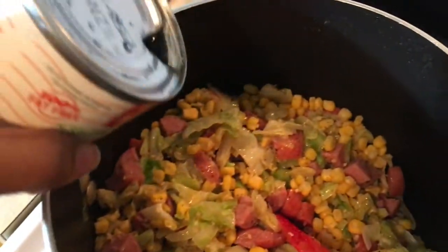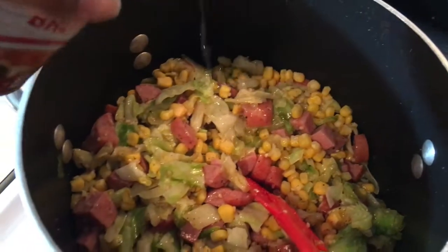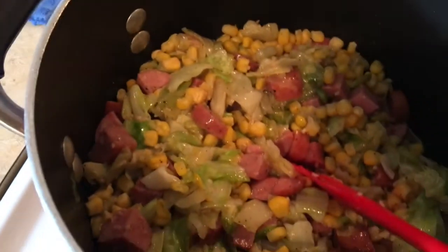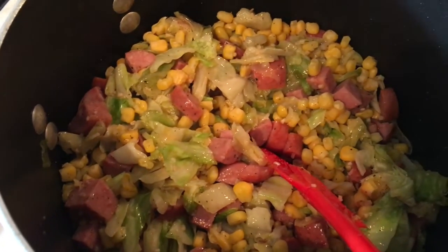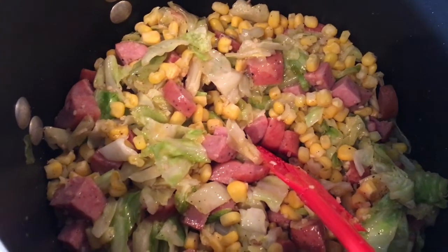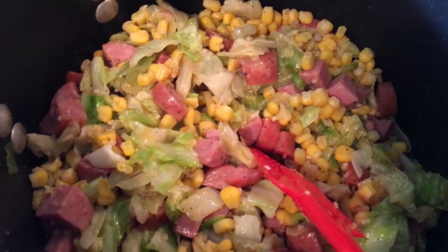Okay, now I'm going to add some of that chicken broth. Not even half the can, just a little bit. I would say that was probably about 6 ounces maybe. I'm just really guessing. No measurements there. But yeah, I'm gonna put the top on it and let that kind of go for a little bit. I have all my bacon goodness in there, but I wanted a little bit of moisture too, so it can steam a little bit.